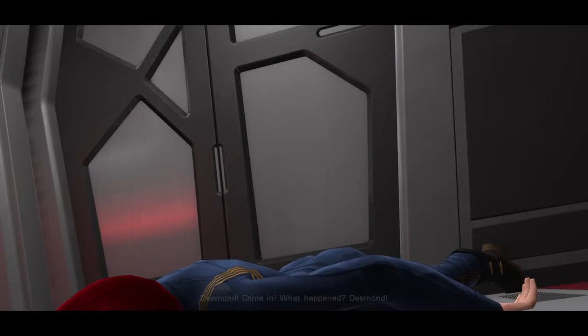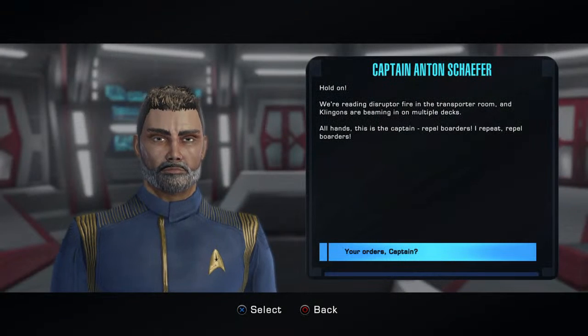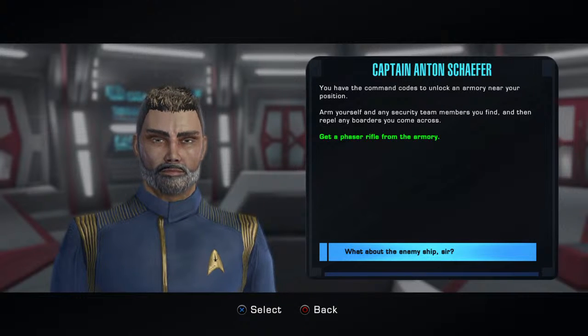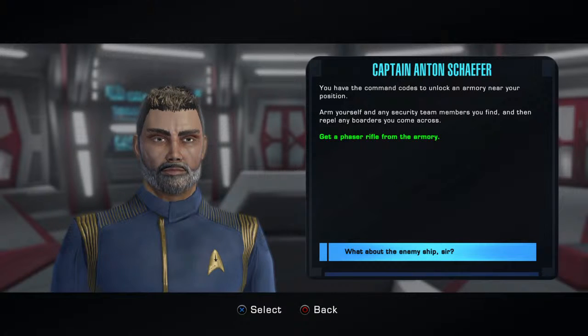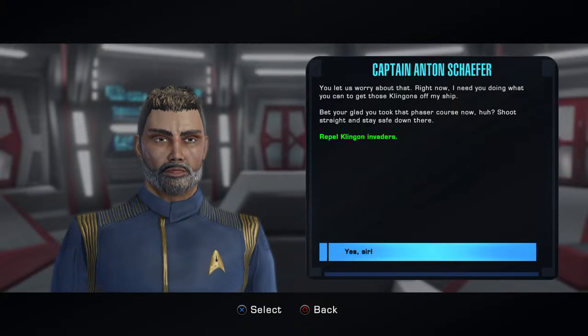Jasmine? Come in! What happened? Hold on. We're reading disruptor fire in the transporter room, and Klingons are beaming in on multiple decks. All hands, this is the captain. Repel boarders. I repeat, repel boarders. Your orders, Captain: you have the command codes to unlock an armory near your position. Arm yourself and any security team members you find, and then repel any boarders you come across. What about the enemy ships, sir? You let us worry about that. Right now, I need you doing what you can to get those Klingons off my ship.